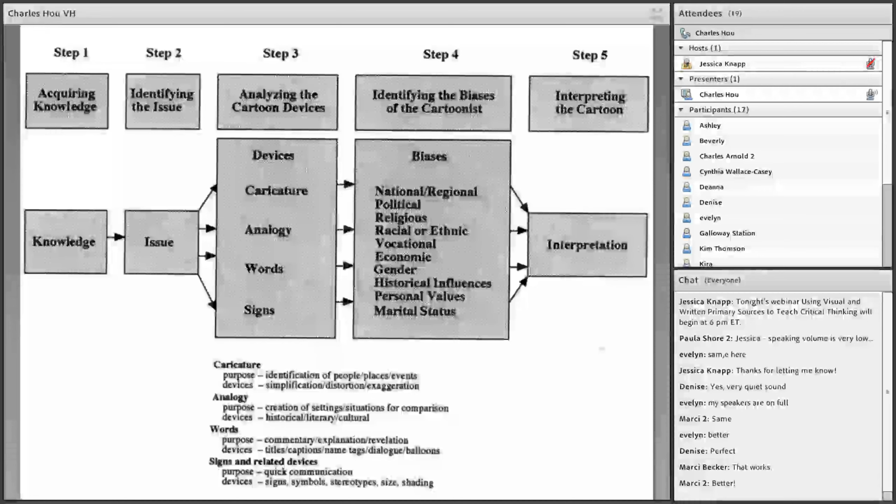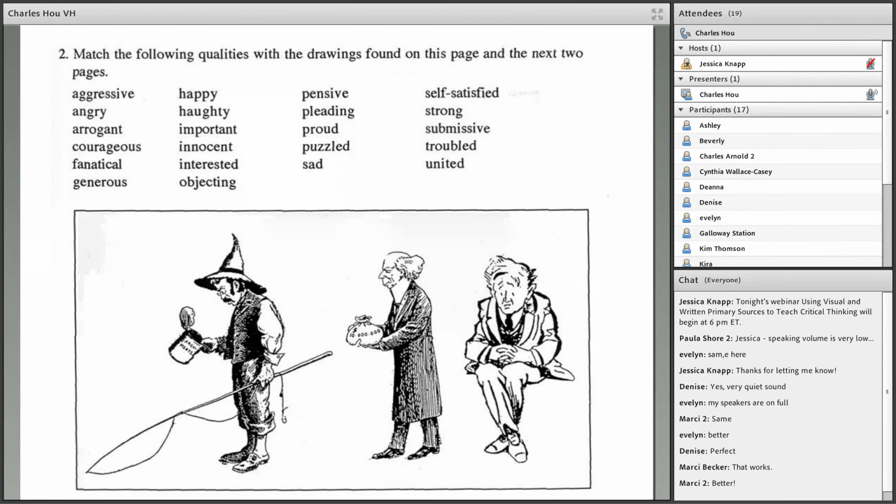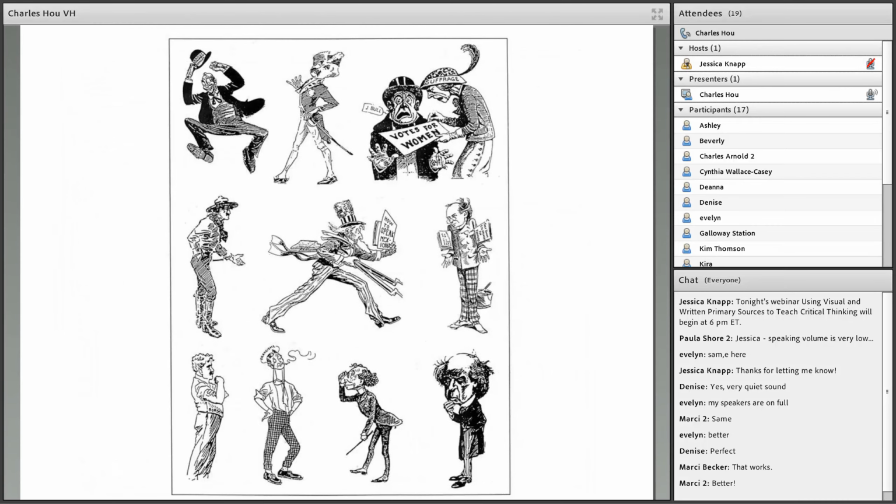Teachers wanted the help to learn how to do this. And the most exciting thing I found were the cartoon devices, because here's the information students can use to find the biases. The way they draw is reflected in cartoons. Here's one of the exercises, signing, how cartoonists use arms and legs and expressions and things to communicate quickly.